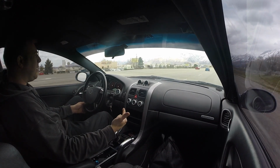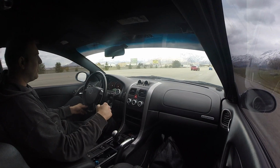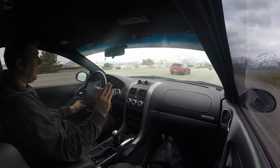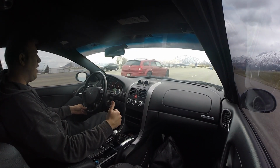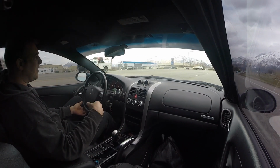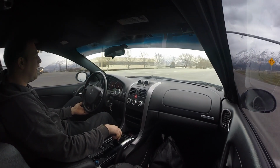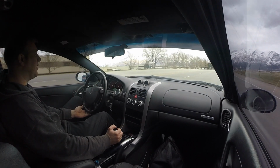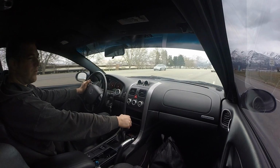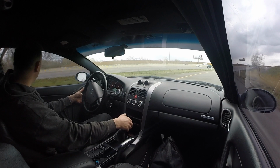Again, intake manifold, throttle body, cold air intake. I switched to an LS3 style mass airflow sensor, full exhaust, catless, big cam. And the cam is the key. Even if you leave a factory intake manifold, throttle body, and a different cold air intake, and just do shorty headers, you don't do long tube headers or something like that, you're still going to see over 80 horsepower to the tires with a big cam. And with a mild cam, you'll still see 60 or more. Worth every penny, honestly. Go ahead and get her up to speed on the highway here.